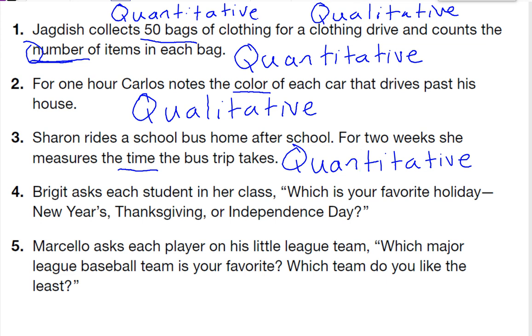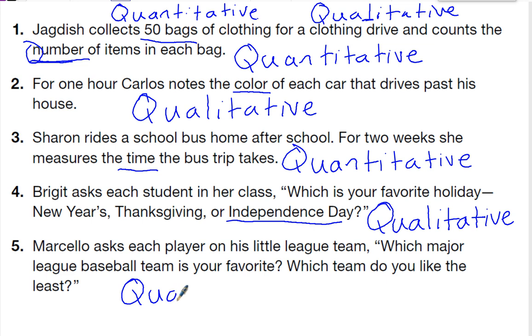Bridget asks each student in her class, what is your favorite holiday? New Year's, Thanksgiving, or Independence Day? Holidays are words, or we could say labels. So that's an L. So that's going to be qualitative data. And I might be spelling these words wrong. I'm doing the best I can. All right. Marcello asks each player on his Little League team, which Major League Baseball team is your favorite? Which team do you like the least? Since these are team names, again, this is going to be qualitative data.